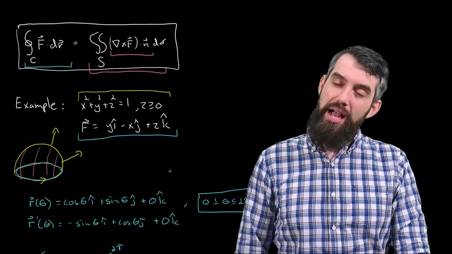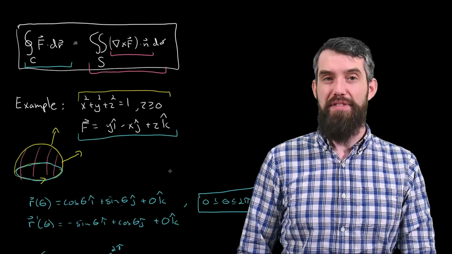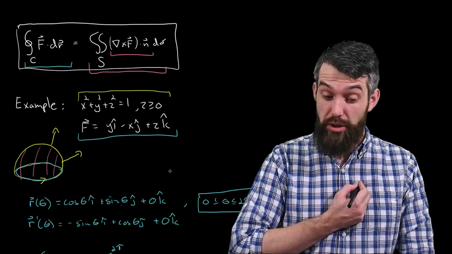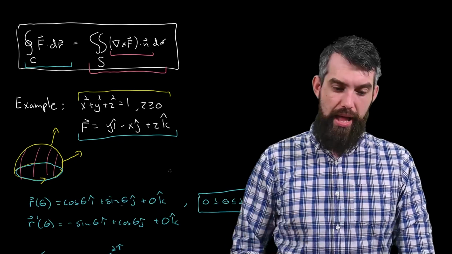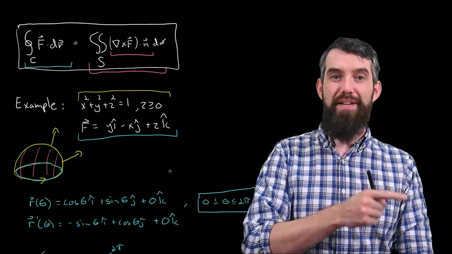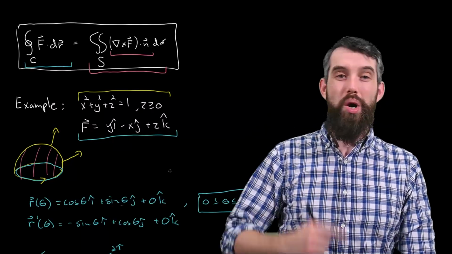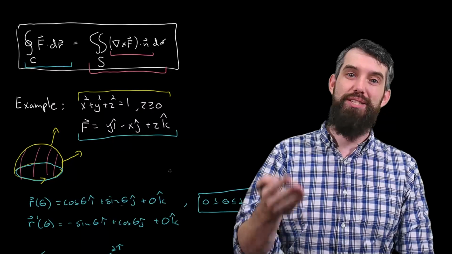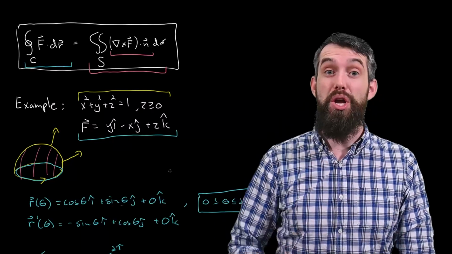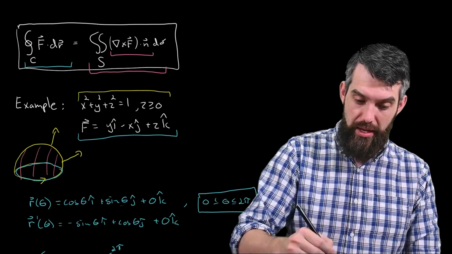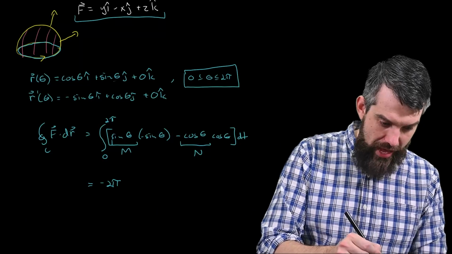So if I scroll back up to Stokes' theorem, that was the left-hand side, but I also want to do the right-hand side, and I'm hoping that I can do this and also get the value of minus 2 pi. I'm going to have to do the curl of f, and then dot it with n and then take a d sigma. So working from the inside out, the first thing for me to do is figure out my curl of f, and then I'm going to dot that with the normal vector, and I'm going to have to figure out what both of those things are going to be. All right, so let's do that computation.